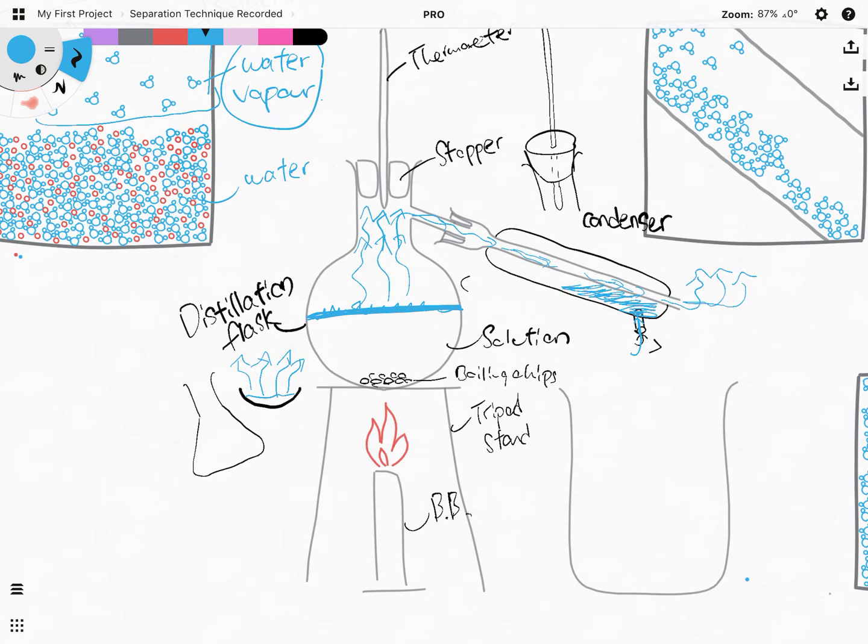Notice this cold water that's going in, it isn't seeping into the inner glass tube. It's just on the outside. So it is almost like a water bath. It is surrounding the inner glass tube. It's not going into the inner glass tube, it's surrounding the inner glass tube. By wrapping cold water around the inner glass tube, it helps to cool down whatever hot steam is going through it.